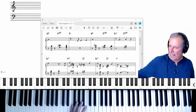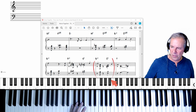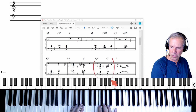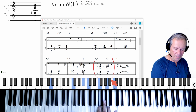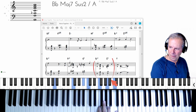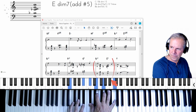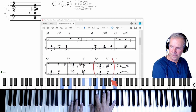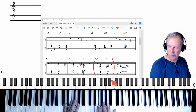I really like that one there, where you're going from the G minor 7 to the C7. So check this chord out. Over G, it's a G minor 11th chord, right? And then to C7 flat 9, right, over C. And again, I'm not playing bass, I'm just playing rootless voicings.